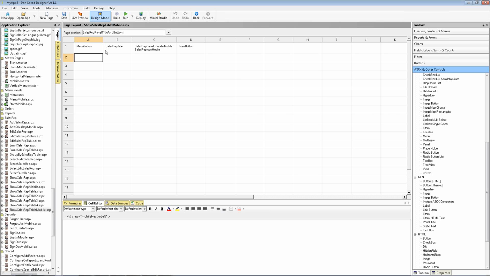But the Mobi thing, I think, is a little clearer to some users if you're going to give them a domain to link to a URL. But, it seems to me if you're automatically detecting the browser type, if it's mobile or not, you wouldn't need that. So again, there could be a trade-off there, in terms of having two Iron Speed applications, or not. But, that choice is yours.